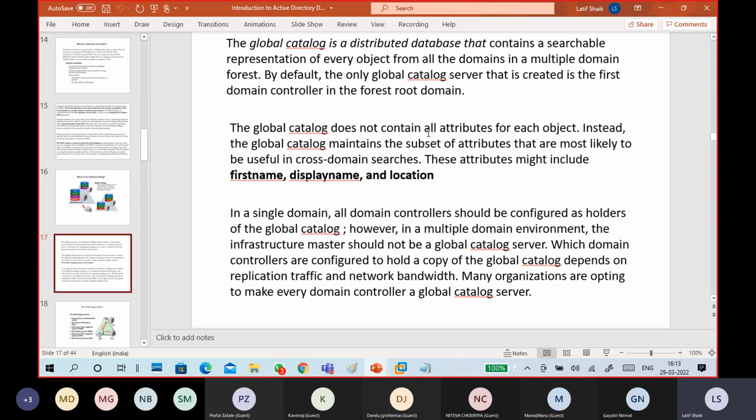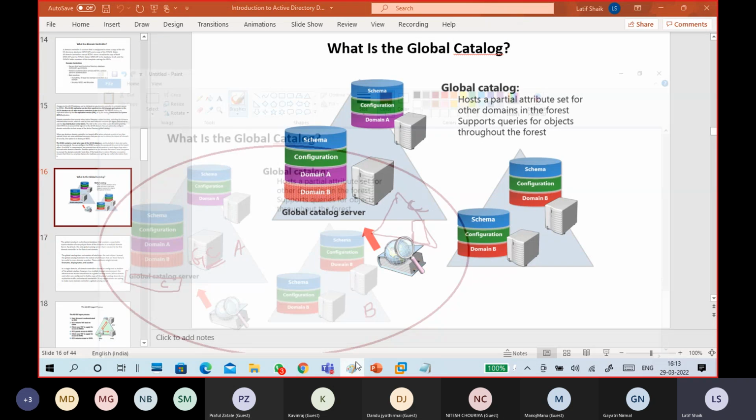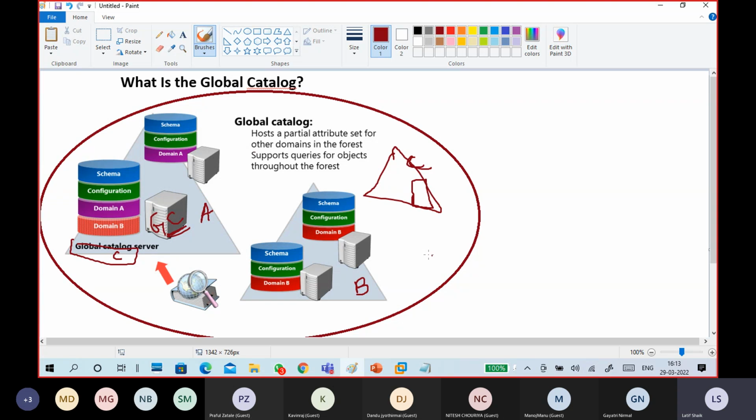It does not contain all attributes for each object. Instead, the global catalog contains a subset most likely to be useful in cross-domain searches. What is the use of the global catalog? That is very important. Say I have a system that wants to log into this domain. When communicating from one domain to another, your domain doesn't know my username.